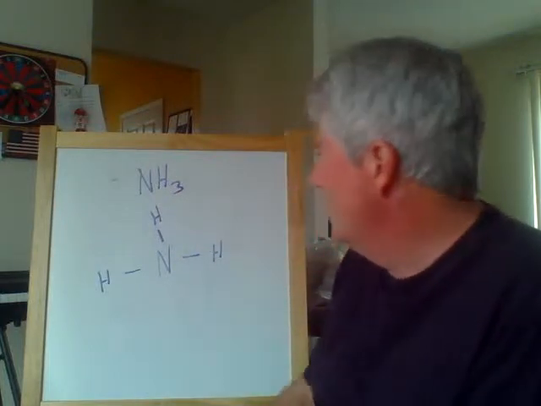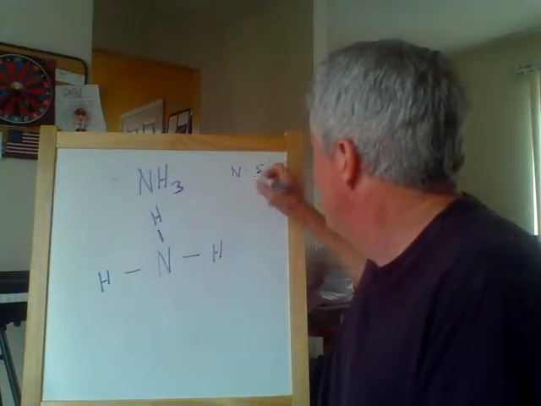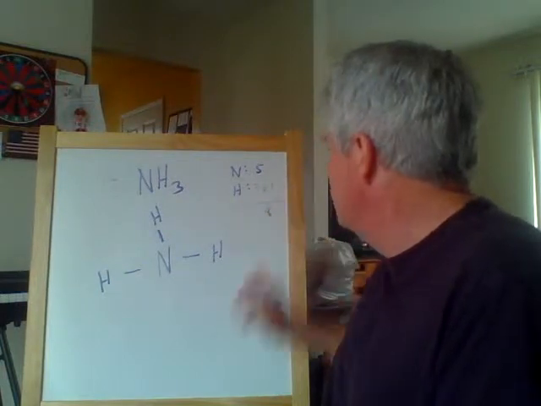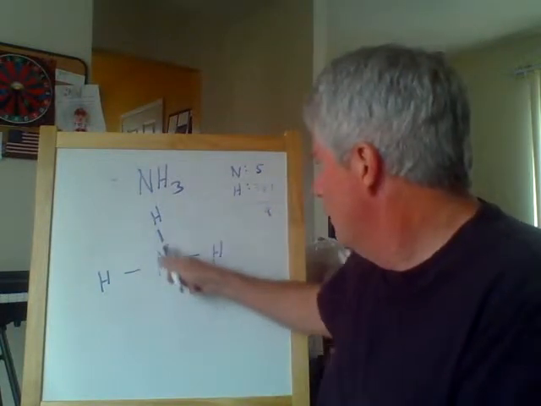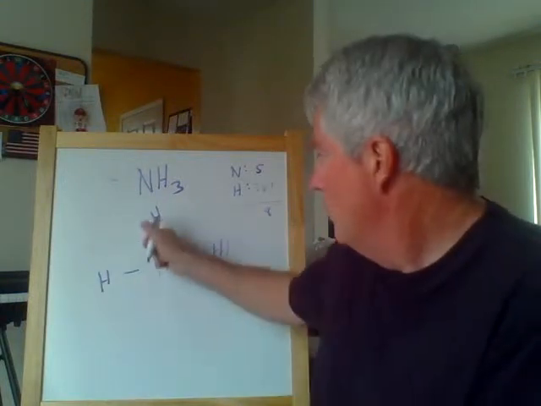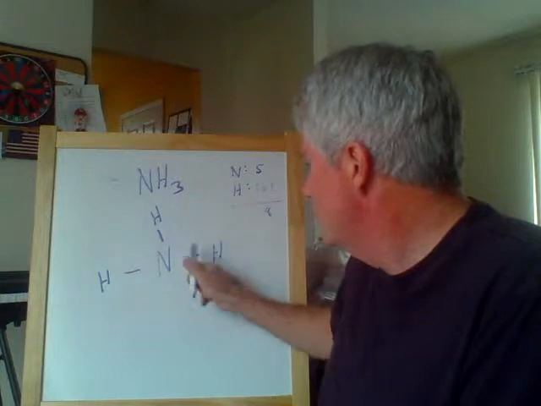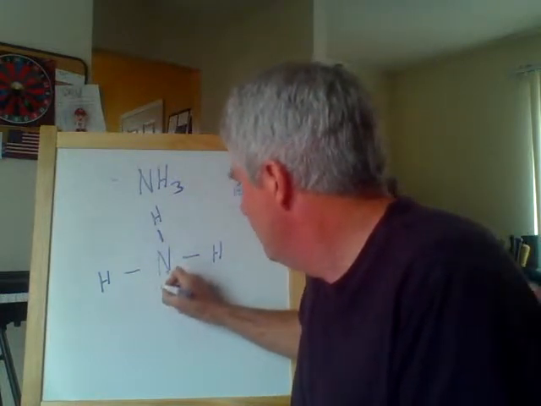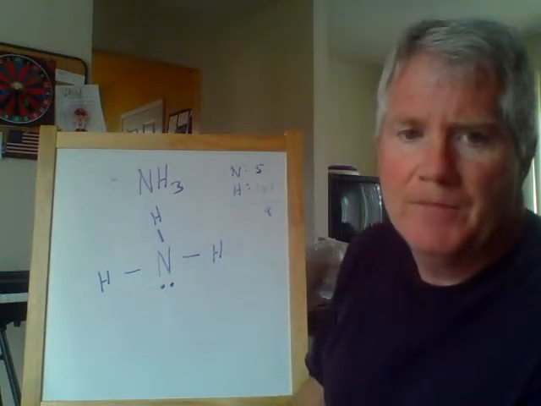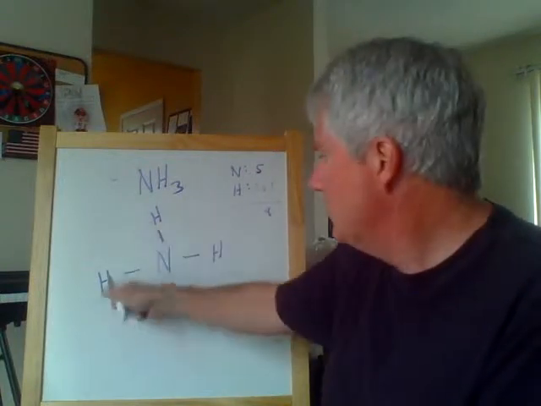All right, let's count. Our next step is counting our valence electrons. Nitrogen has 5, and hydrogen has 1 each, so it'll be 3 times 1, for a total of 8. I've already drawn 2, 4, 6 of them when I drew these little lines here, so I only have 2 electrons to go. Following the octet rule, you can see that nitrogen has 2, 4, 6. Let's put the pair there. And voila, we've got ammonia. In this case, the nitrogen atom has an octet of electrons around it, and each hydrogen has 2.